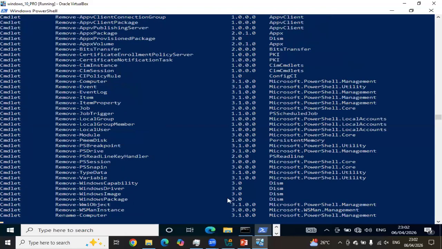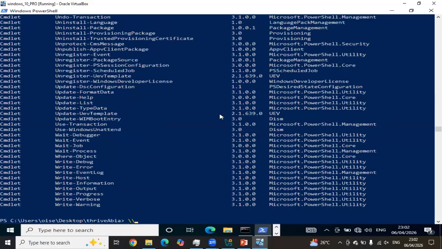So let's say Get-Help Get-ChildItem. You can see we're used to seeing help and manual.